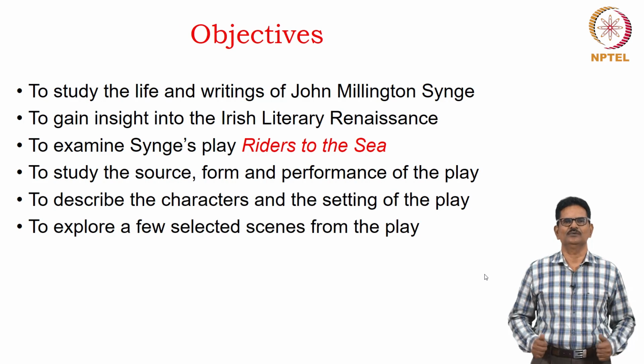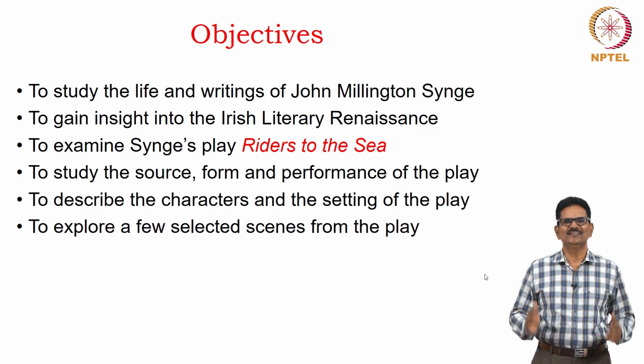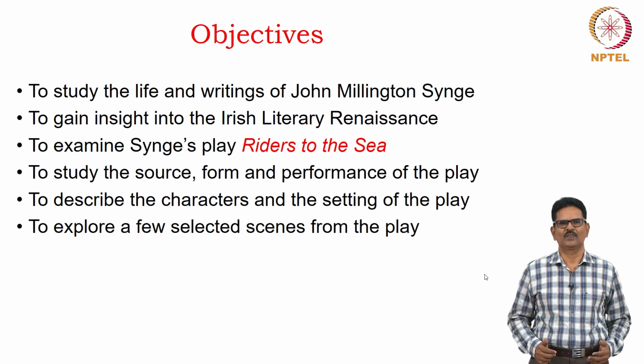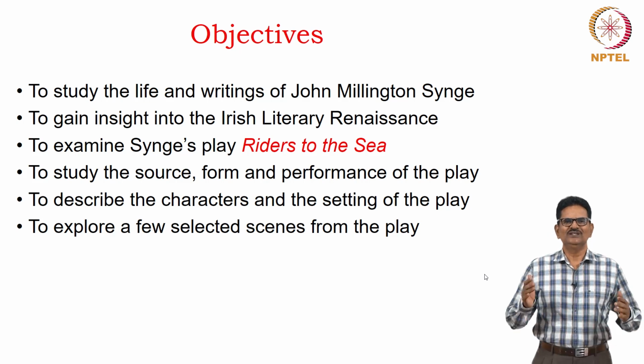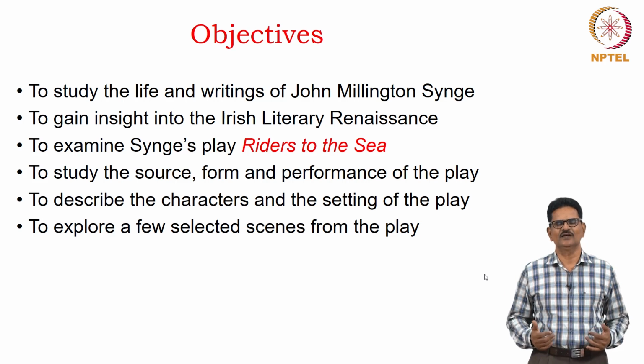Let us see the objectives now. To study the life and writings of John Millington Synge, the Irish playwright, to gain insight into the Irish literary renaissance, to examine Synge's play Riders to the Sea. Next, to study the source, the form and performance of the play, how it was received when it was performed on stage. To describe the characters and setting of the play, and finally to explore a few selected scenes from the play for us to have a glimpse of what the whole play is all about.